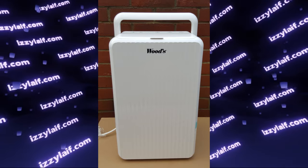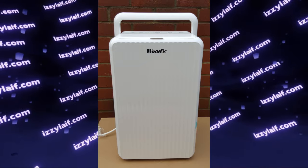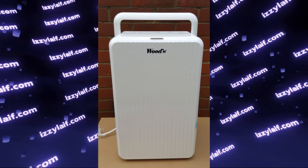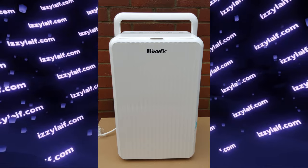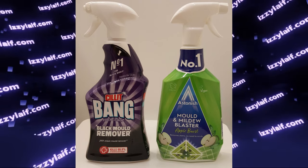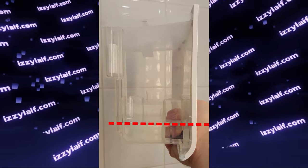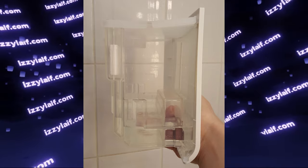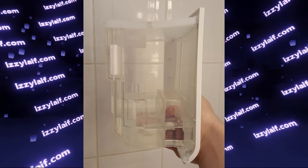But anyway, this device is a miracle — it completely solved my dew problem. What I do is, in the evening after we finish cooking and everyone has gone to the shower, I turn it on and leave it on for about two hours, and that collects all the moisture from the air. There is no more condensation on my windows, and I was finally able to clean them with those chemicals to remove the mold — since then they remain clean and mold-free. Every day it collects about this amount of water. If it's a laundry day and we air our wet laundry inside, I put it next to the laundry and leave it till morning — in the morning the tank is almost full and the laundry is almost completely dry.